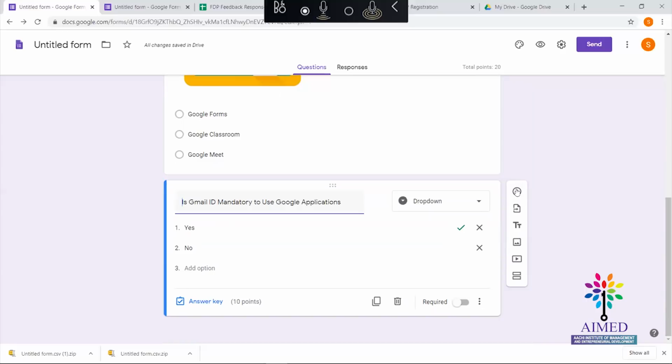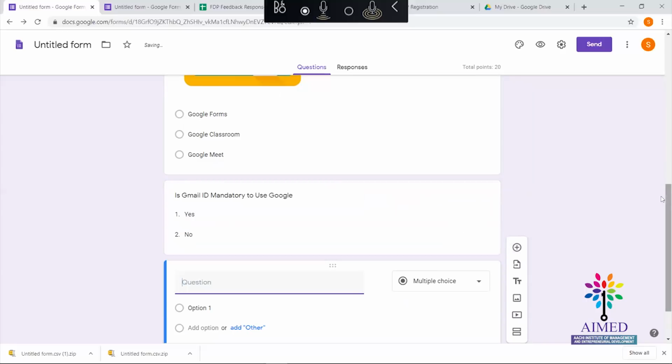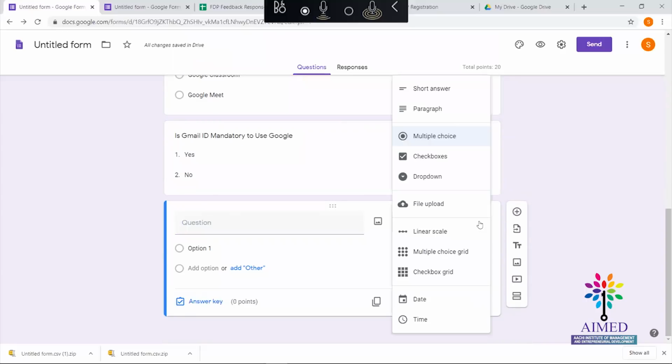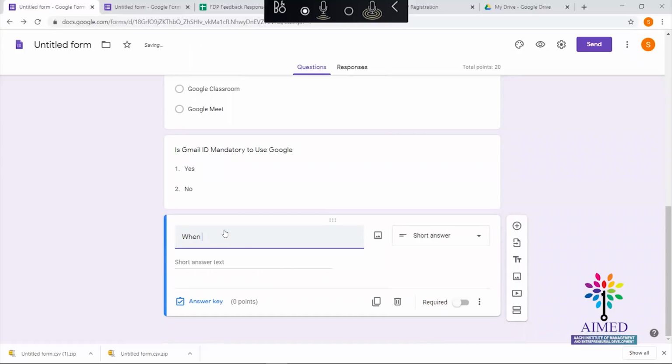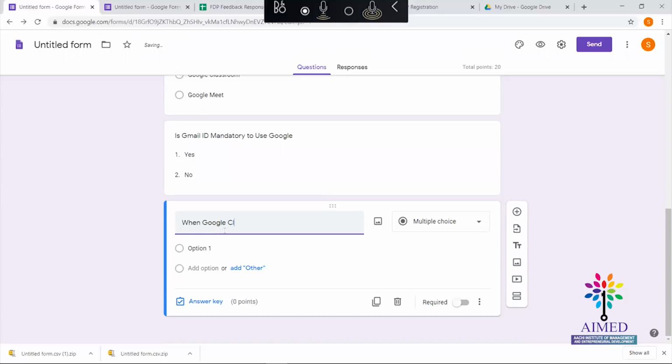So what was the left one? The date field, right? So we can set the question: when did you attend your first Google Classroom session?